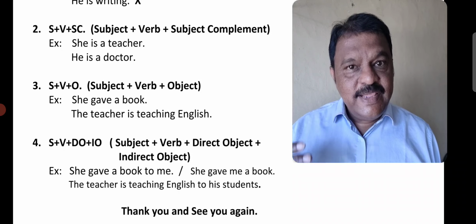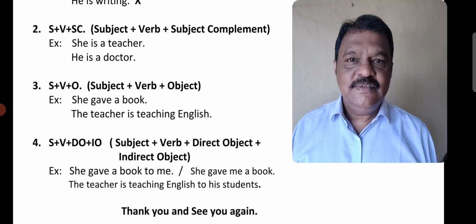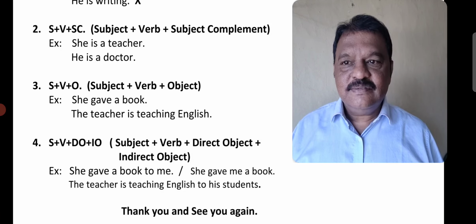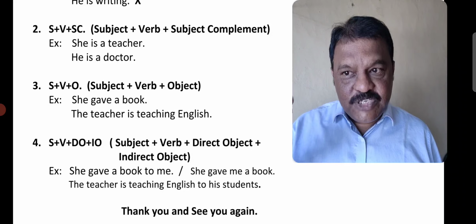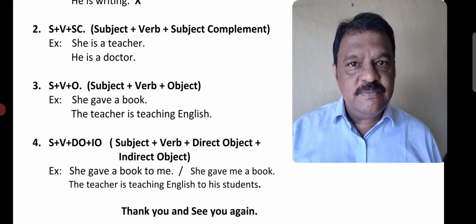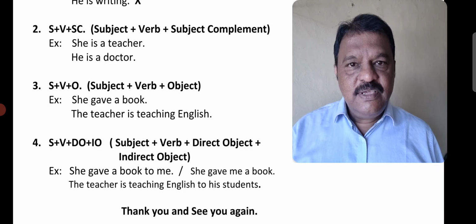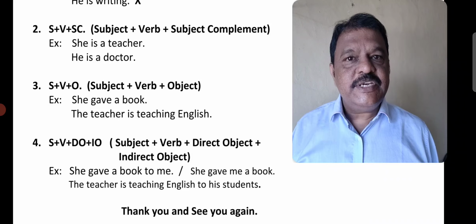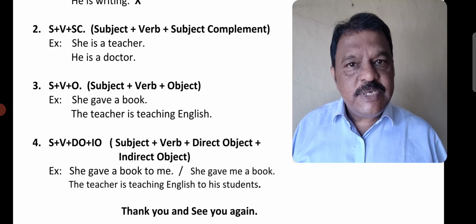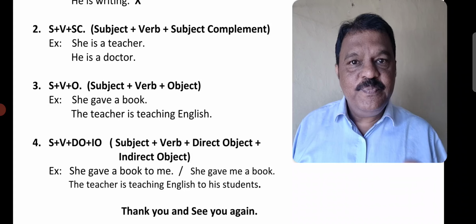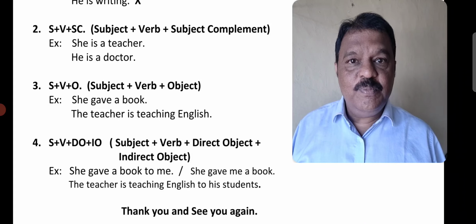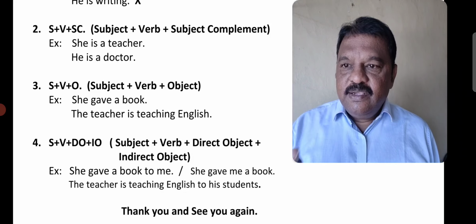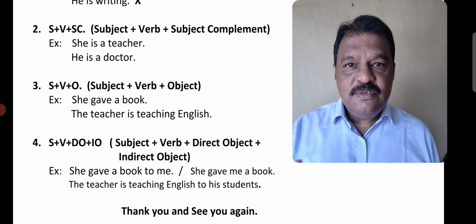Similarly, to find out the indirect object, you can ask another question. As we have taken the help of subject and verb previously, even now for this question, take the help of subject and verb and ask the question to whom? To whom? Now let's ask, she gave to whom?